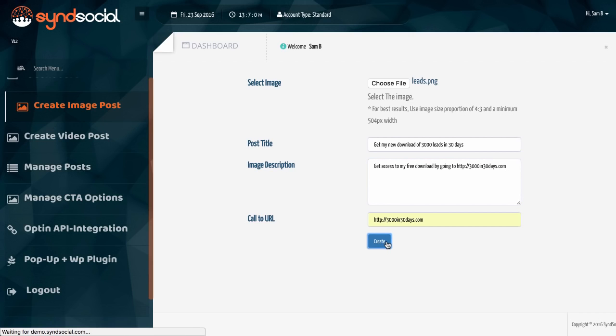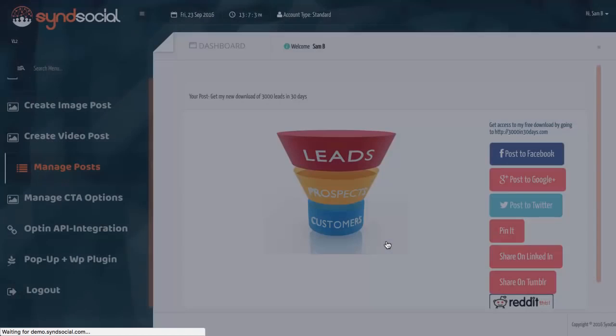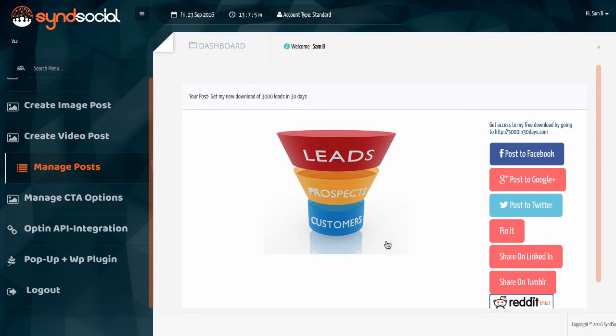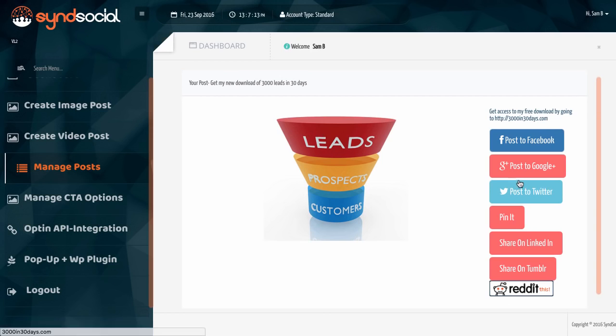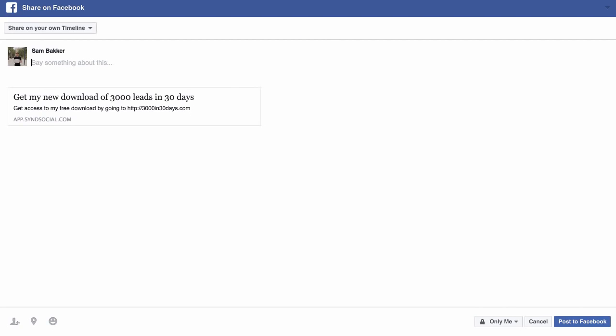This is the first step. Then you're going to come up with, or the software will come up with a number of different posting options. So this is going to save you a lot of time, because if you've logged into all of these websites already, you basically just need to click on them as I'm doing right now, and they'll open up into a new tab. So you can click here, you can click here, you can click here. It'll open up into new tabs, allowing you to do these posts over different social networks and through different places.